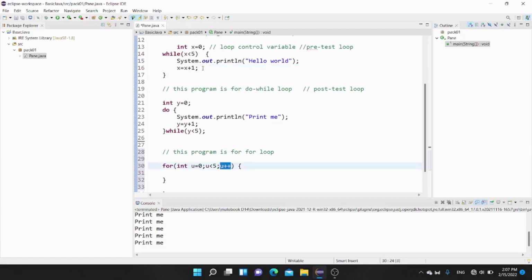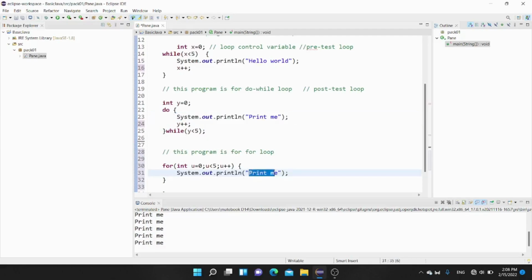One more thing is the shortest way to do this. Instead of this statement you can write x plus plus. It will do the same thing, so you can write either this statement or this structure x plus plus. It will increment the loop. Instead of this I can also write y plus plus. Here I use u plus plus, so it will do the same thing, it will also increment. Within this I can simply copy this one here.